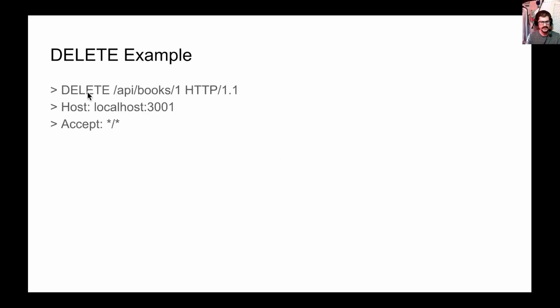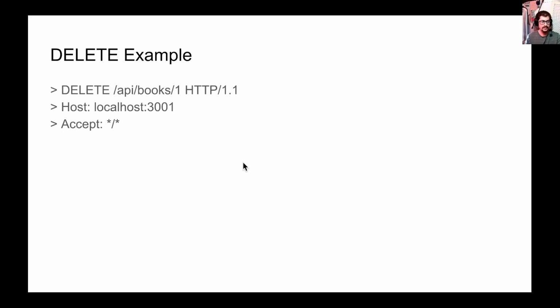Here's an example of that. Delete API books 1. What I would expect with this is it would look up a book with ID 1 in that table and delete that row. Delete may perform various checks to verify if you're allowed to delete that item, things like that. There's nothing that says you can't do that, but it should always end either with an error or the item being deleted. Something I've seen as well is APIs where the thing didn't exist and the delete would still return a 200 OK rather than a 404, because even though it didn't find the item, it didn't need to delete it, so it was kind of a no-op operation. So there's a little bit of flexibility you can have in here as well.